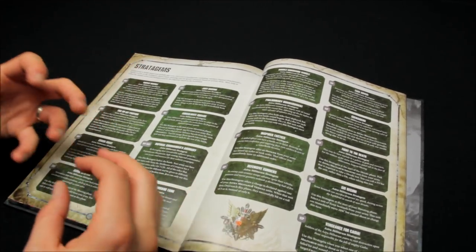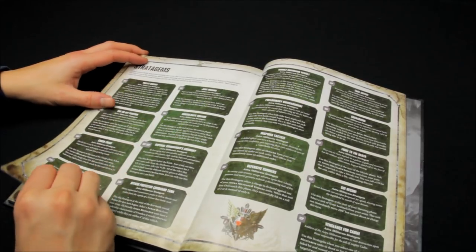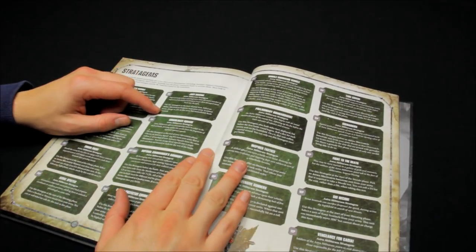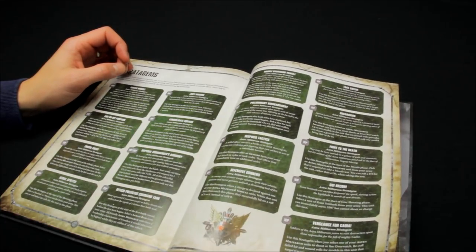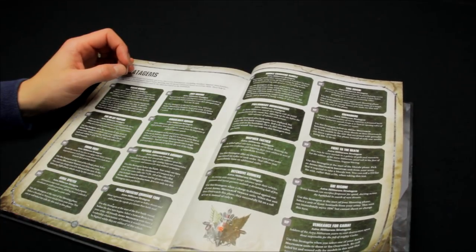Yeah, you know, stratagems help out just at that point where you need some kind of boost, and you can just pay out the points here to gain access to these. Jury Rigging. 1 command point, use this stratagem at the start of your turn. Select an Astra Militarum vehicle in your army. It cannot move, charge or pile in this turn, but immediately heals a wound.